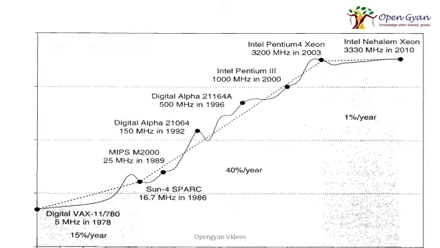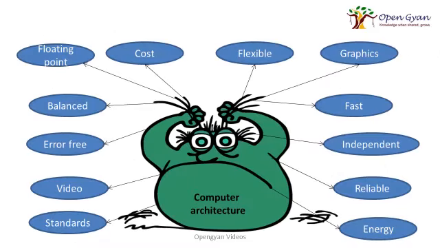But before going to that, let's see something which has been pulling the hair of computer architects around the world. This is the poor computer architect. Computer architecture is pulled on one side by standards, because it has to be compatible with all the devices that are coming out and that have been there earlier. It has to support video and graphics, like this video which you are looking at. It has to be error free, because if it is not, then Photoshop will not be Photoshop and this video might be displayed topsy-turvy.